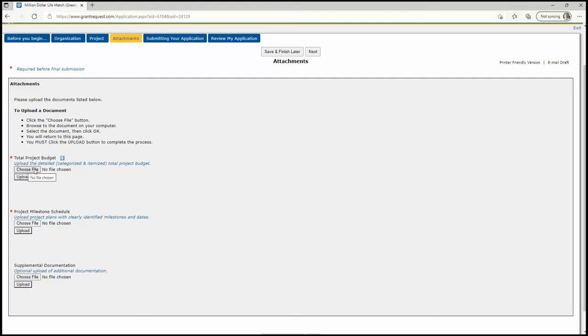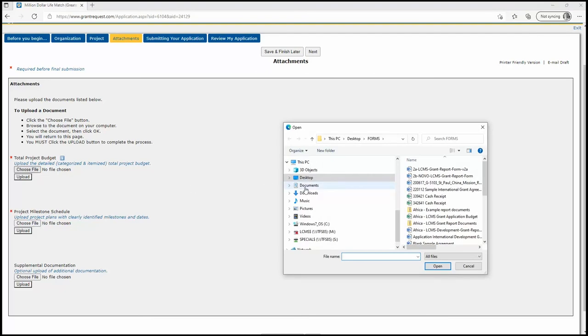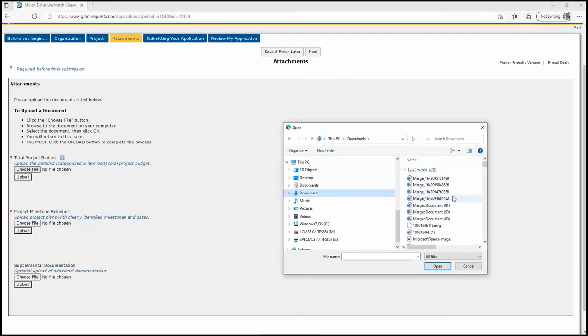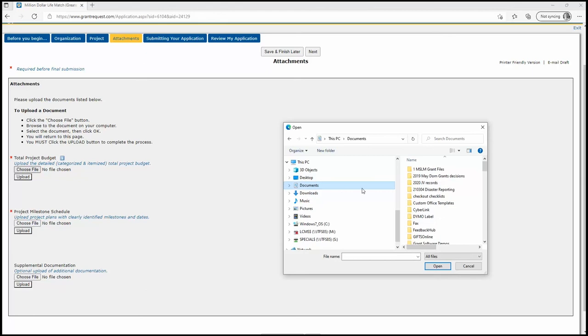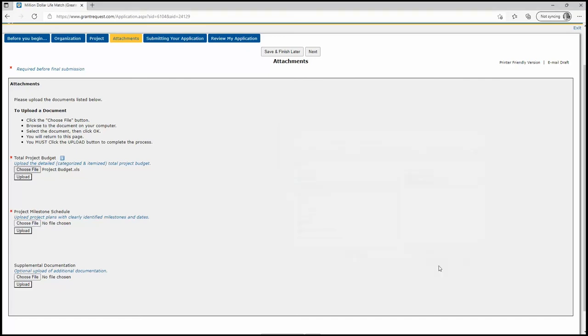So right here, I'm going to click Choose File. And when I do, I'm going to go out to Documents. I've got my files in one place. This is the total project budget that I'm uploading. So I'm going to pick project budget and open that.